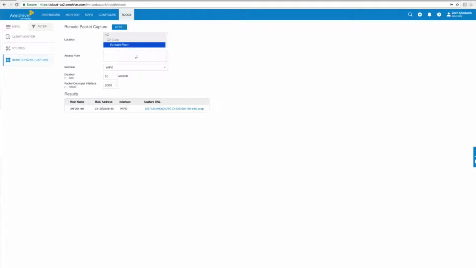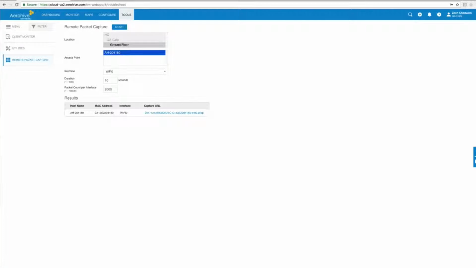So I'm going to set one up here. Got to get a list of our access points here. Just try and reload this page. There we go. So we've got our access point. We're going to set this capture up. We're going to crank this up a little bit here. So we're going to capture 10,000 packets, and we're on the phone with the user, so we're going to give them 30 seconds. We're going to start this packet capture. Now that it's running, we're going to have them try to log in to our intranet site. And then once this is done, we'll be able to dive into the packets and tell the user we'll be investigating it.